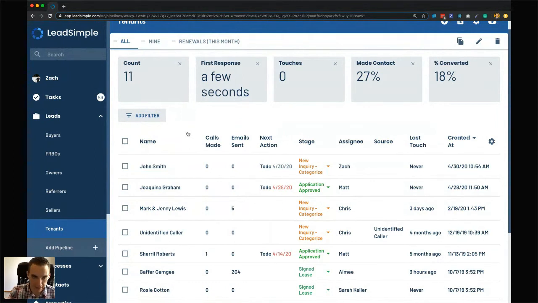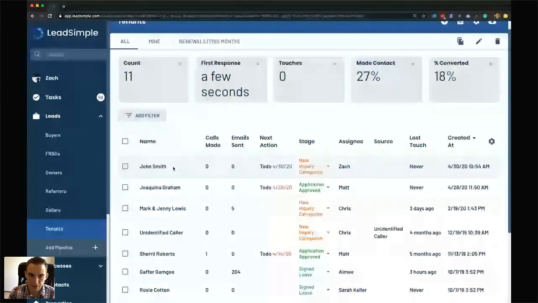And LeadSimple obviously has all the communication tracking that you use for owners, but you can focus and use it on tenants as well. Obviously, tenant inquiries and all of that are lower value in general, but they're still of some value. You can convert those leads into buyers, obviously into other tenants if you have other properties. So it's great to use LeadSimple to actually track your tenant inquiries, even on top of using Tenant Turner and other software to schedule your showings or manage that.